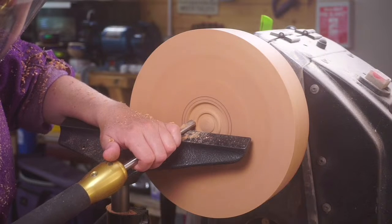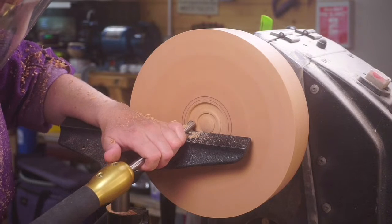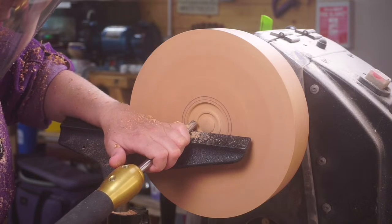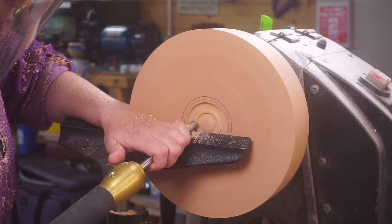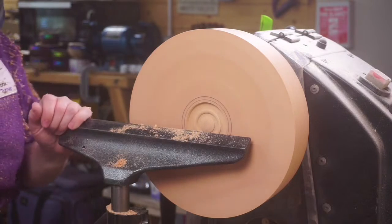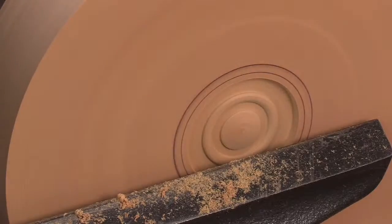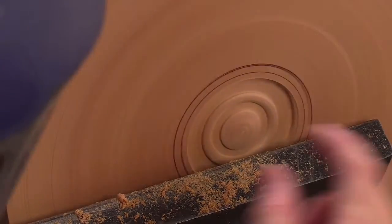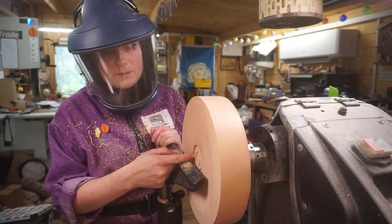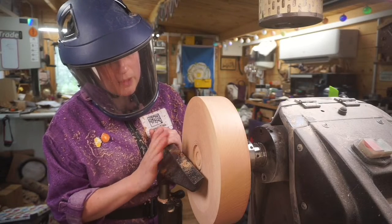So this is just a pattern. I've kind of done this since I first started turning. I always used to try and put some kind of pattern in the middle. Do be careful if you're putting something three-dimensional in the middle, that there's enough room around there for your jaws to actually fit. That should be plenty.